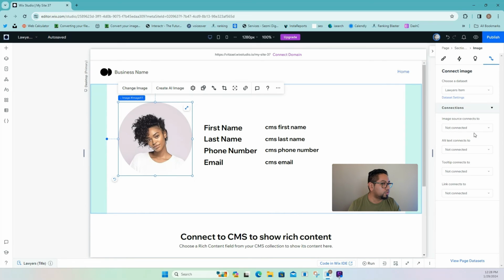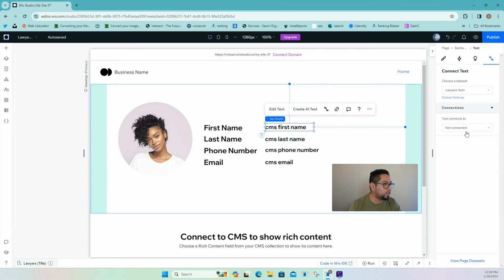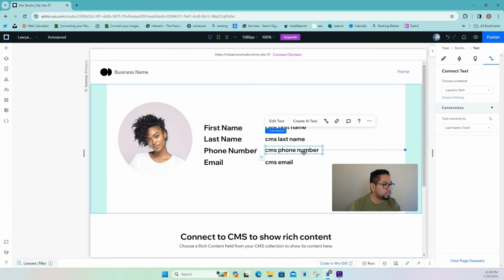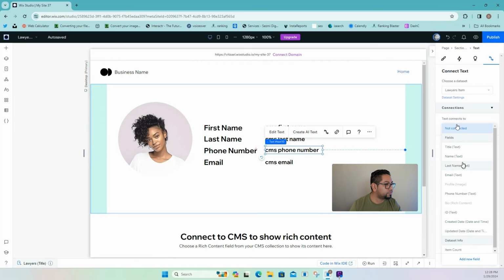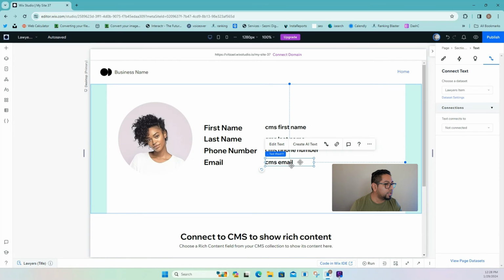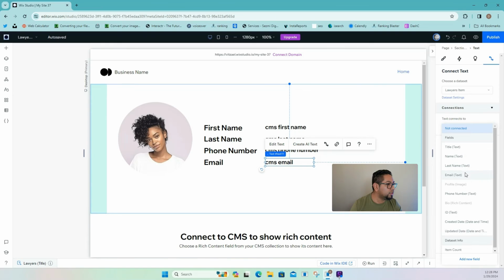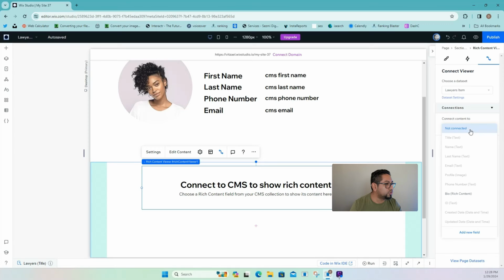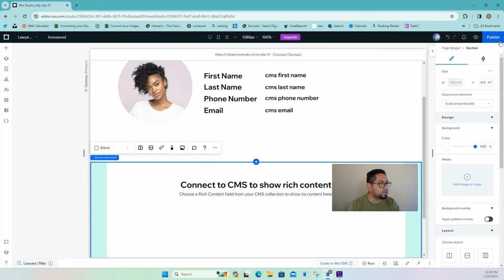So we're gonna go here, gonna do image, gonna do this one to name, and this is gonna be last name. This is gonna be phone number. So phone number, this is gonna be email, and then right here, this is gonna be connected also to the bio, rich content.